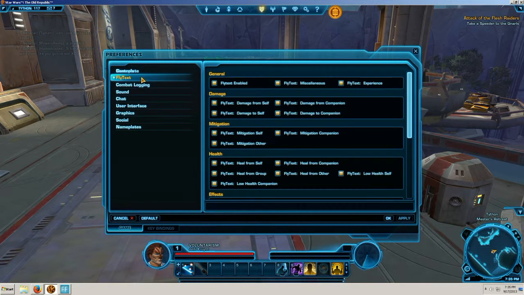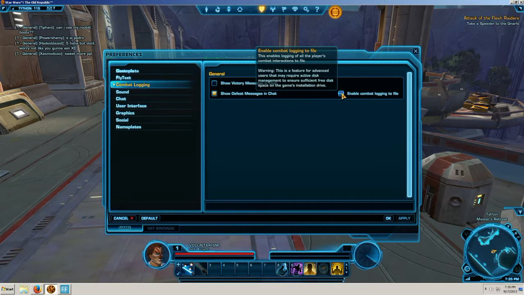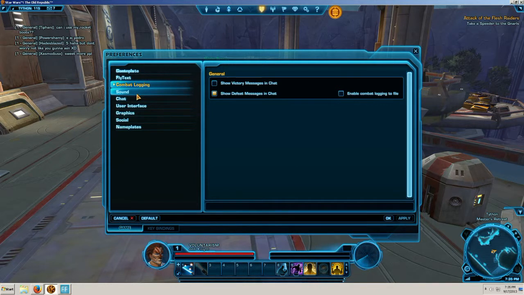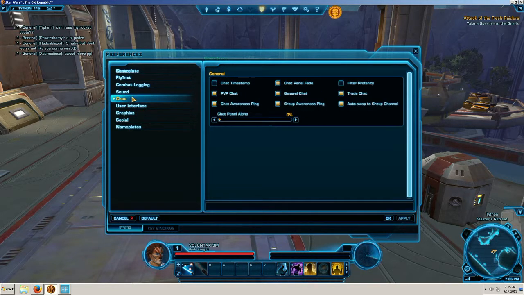Fly text, I don't think I've messed with that at all. Combat logging, that's good if you're using a parser, if you want to use a parser to figure out a good rotation, but I'm not using it right now. I always turn my music volume down. That has nothing really to do with stuff.